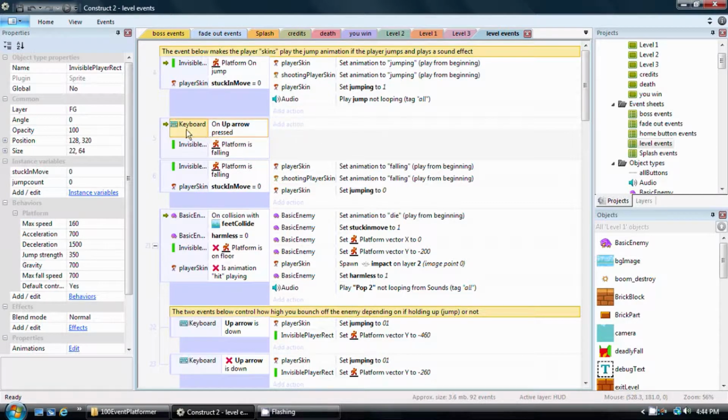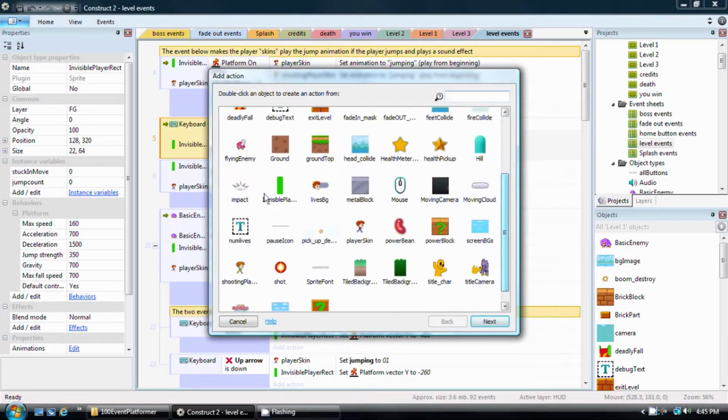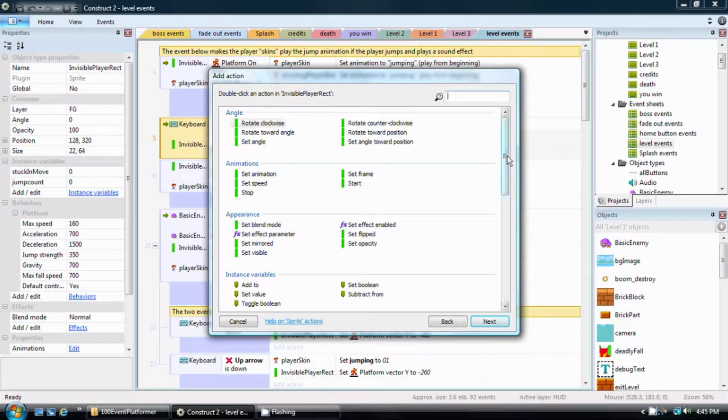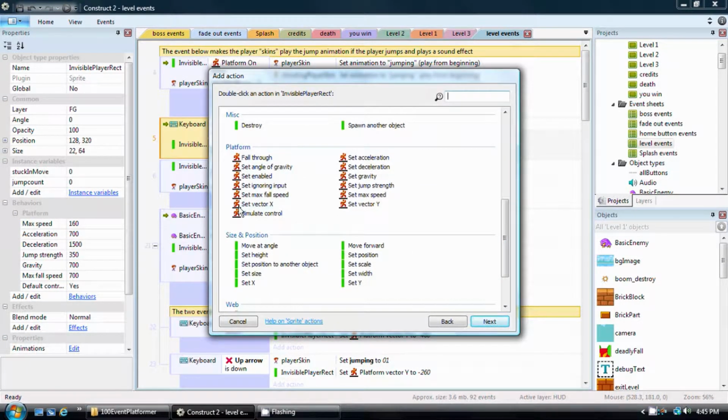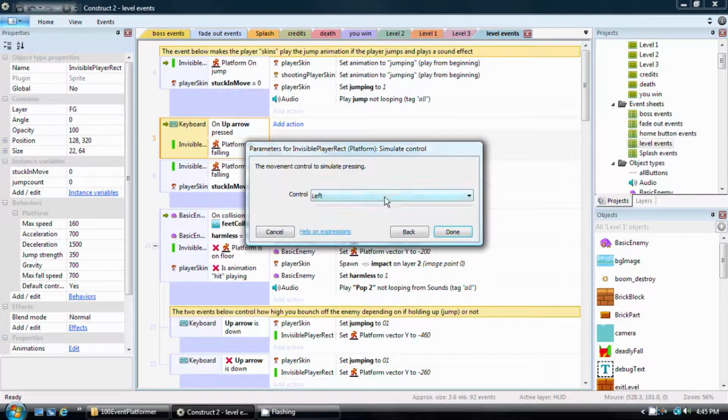So now just to demonstrate, we're going to continue. There should be at least one other condition here, but for now we're going to go into Add Action, and we are going to go into the platform behavior related actions we can do, and you can see you can simulate control, which one of them is jump, which is one way to do it.